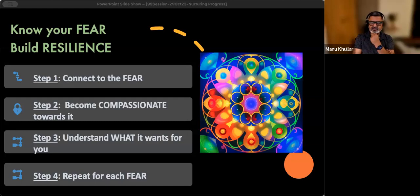See if it makes sense and acknowledge. And if you want, you can always open your eyes and write down what you heard as an action. Because when it said what needs to happen for this fear to relax, there's something it asks you to do. So if you want, you can always open your eyes and just take note of it.